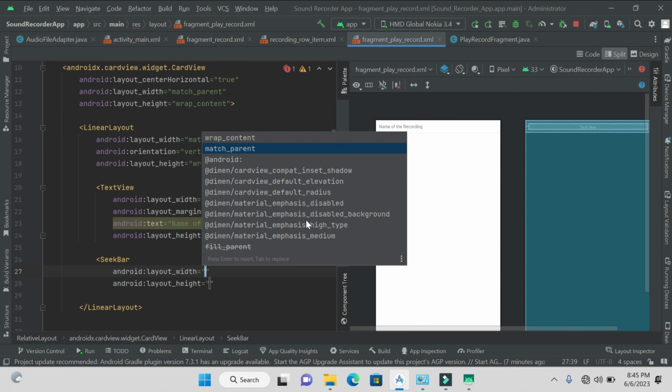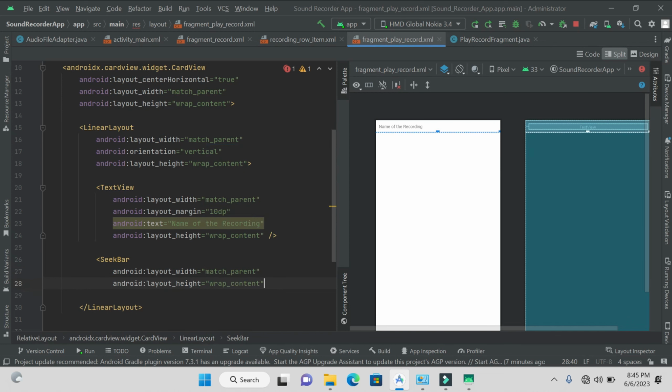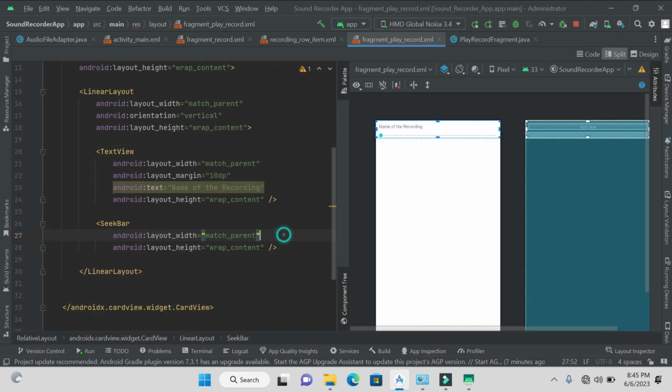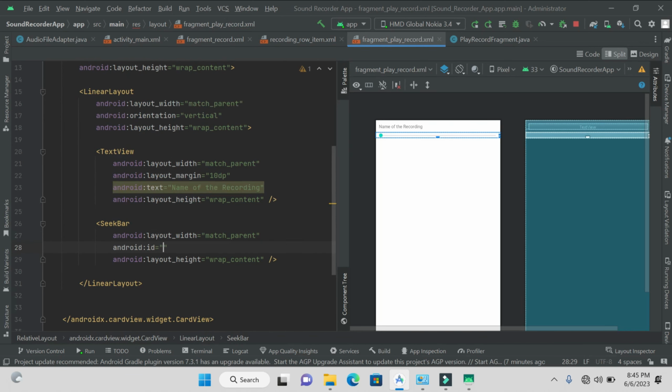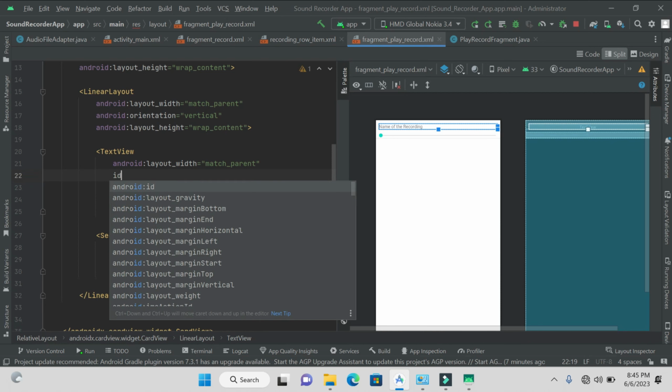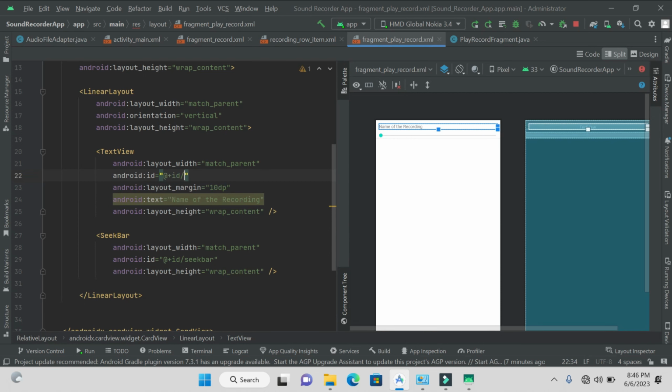So we should have an ID maybe. Also here we should have an ID. The file name. That's fine. So name of recording then here.